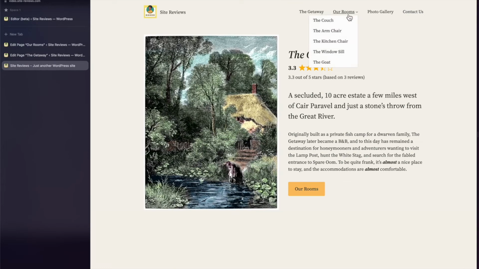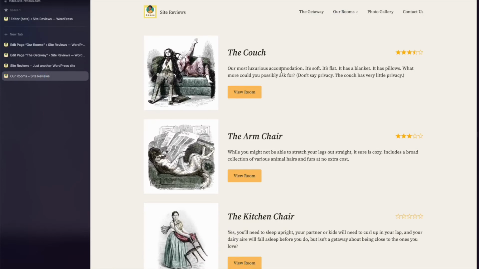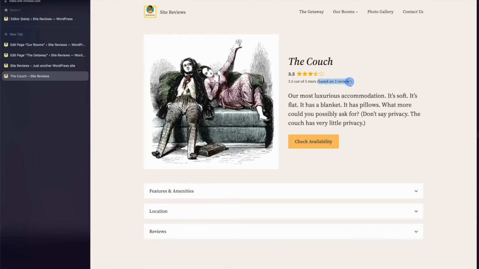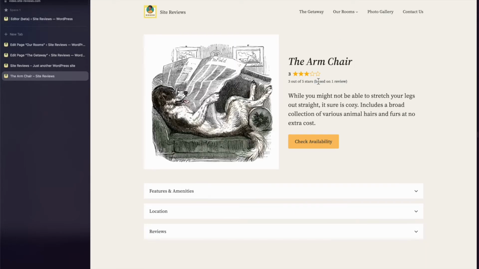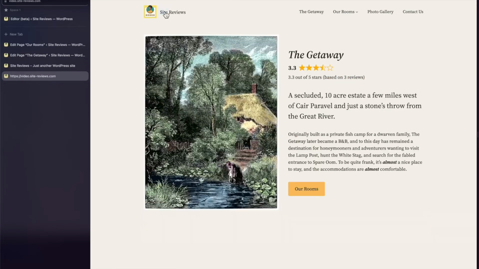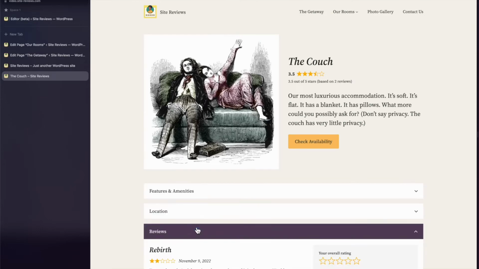Okay, so if we go back to the rooms page, this one has 2 reviews. So the home page should show 3 reviews, yes. And the reason why it's showing for all of the website is because I did not apply the assigned option on this. So it automatically gets all the reviews. It doesn't filter them by only the reviews assigned to the page. Okay, so now we've got the basic functionality.